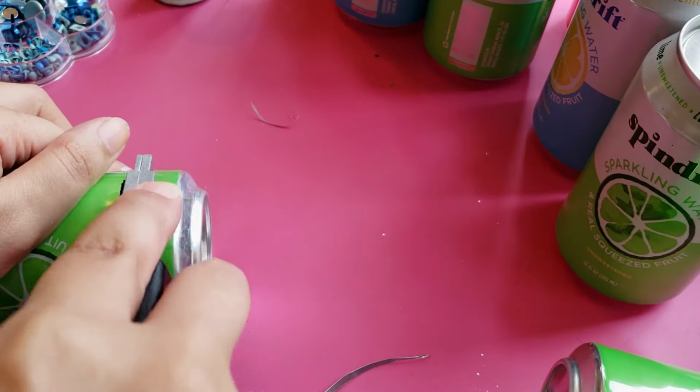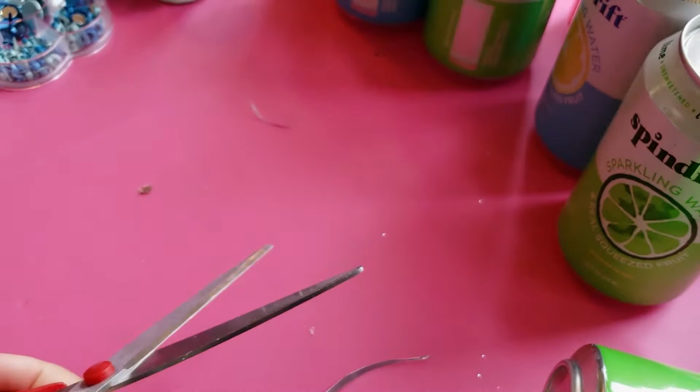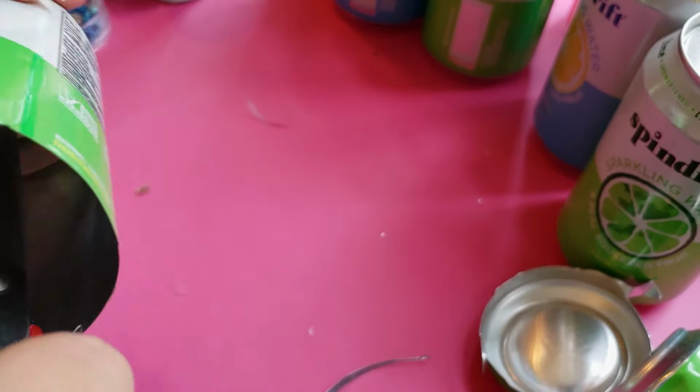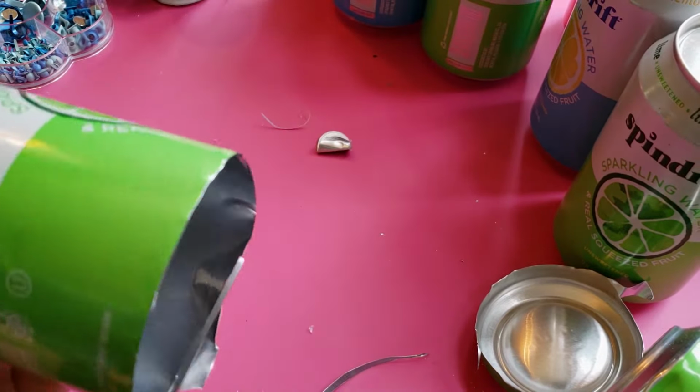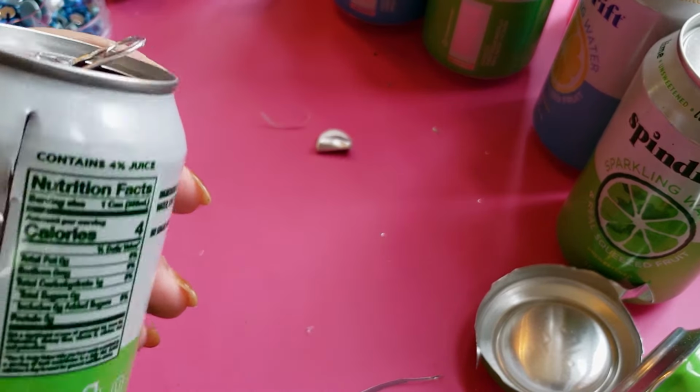Next is the second option. The method is the same. Use a box cutter to cut the bottom off. Fix and trim rough edges with scissors, but instead of cutting a line up one side, we're cutting both sides. This version is my favorite, and I think it creates such a lovely tapered shape, more similar to an actual cowbell.